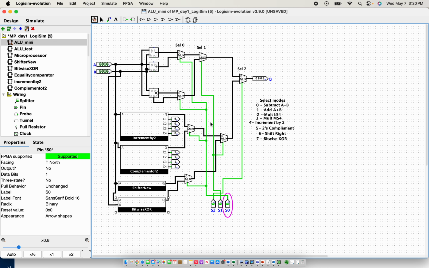With bitwise XOR, in the circuit I built, pretty much what it's doing is splitting them bit by bit, then comparing them with the XOR gates and then putting them back together. So when they're opposite, we get an output. When they're the same, we get no output. So if we put a 1 right here, we should get a 1 right there, and then another 1, and then if they're the same, it goes back to 0. And so that is working.